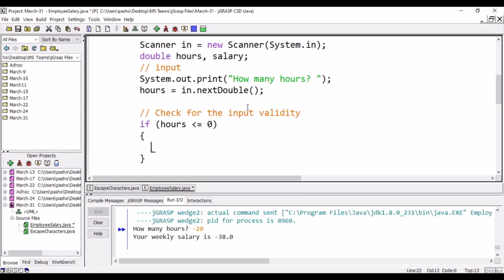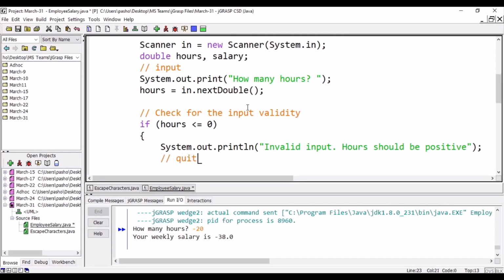The first thing, we will display a message, and this is why I'm putting curly brackets. We will say invalid input, hours should be positive. And the other thing is to quit the program. Don't let the program continue. Finish, because there is no valid data.